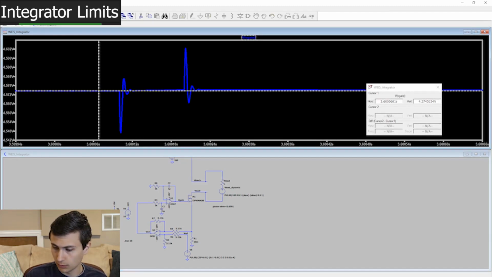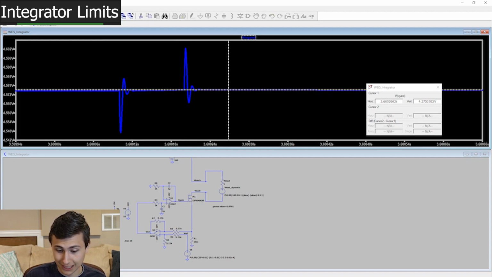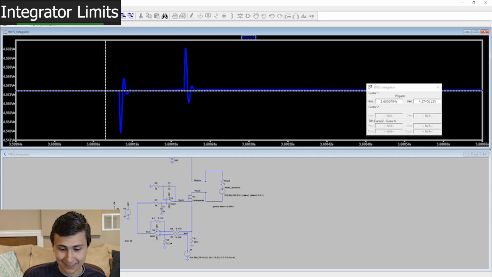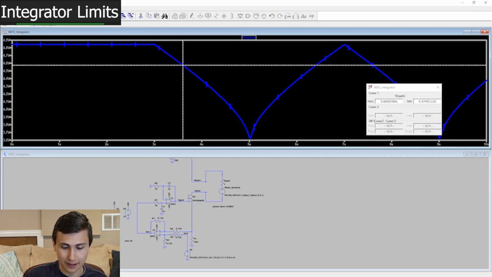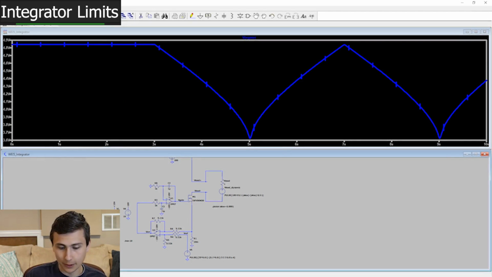And you can see here we were settled in at, what, 4.57. Oh, wow. That's actually a very small change. But that's where we're at. So we see these little glitches.